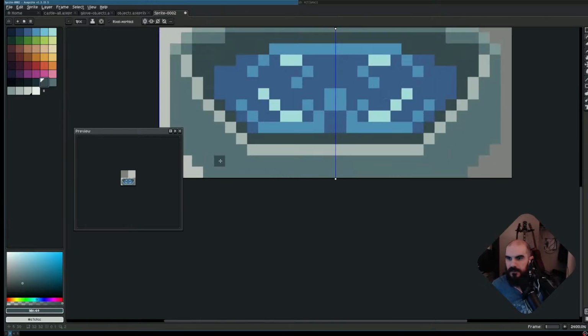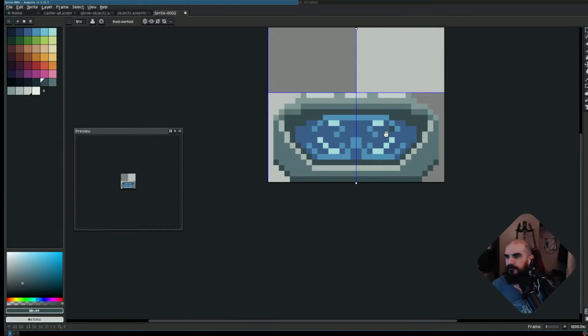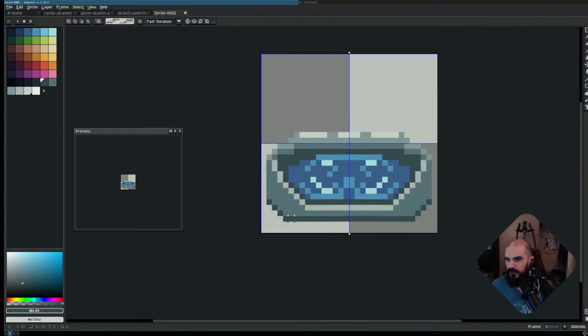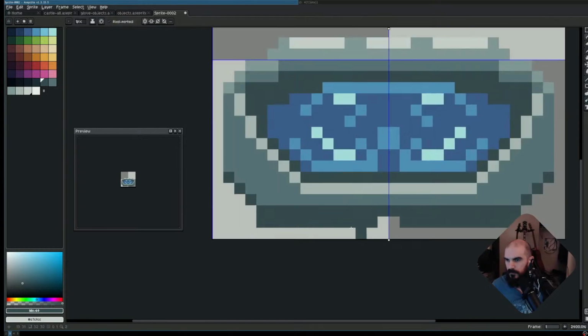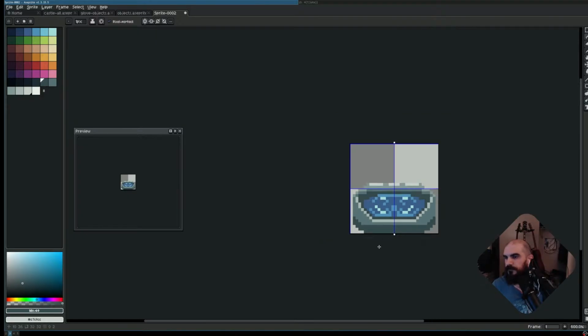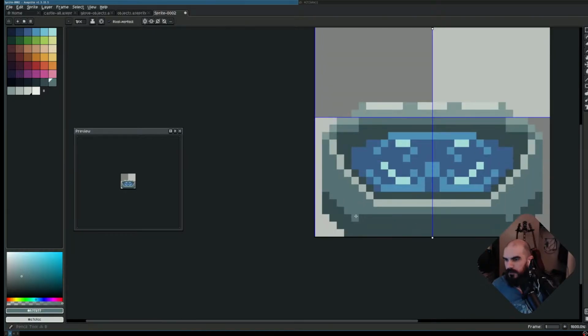And then this could be cranked up a bit. Maybe we'll even make this a little bit taller. Okay, right. And then we can put a little bit more detail in here.